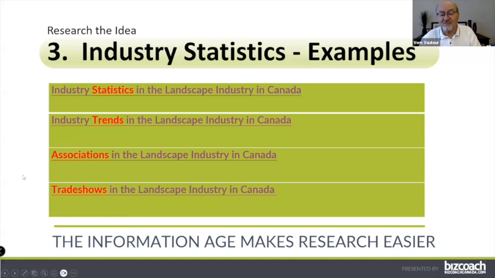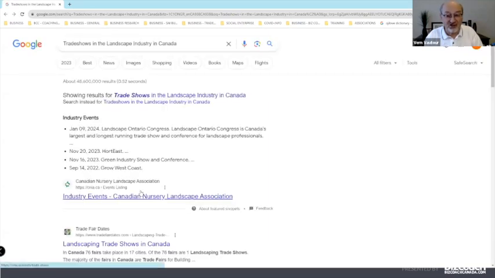And the other thing too is that associations usually run trade shows. And what I tell people is one trade show is worth about 6 months of intensive research. The reason is because you get the latest data, you get statistics, you get the latest trends, you rub shoulders with people in the industry, and through the booths, the demonstrations and the small workshops, you actually see what's going on in the marketplace. So I find trade shows extremely helpful.